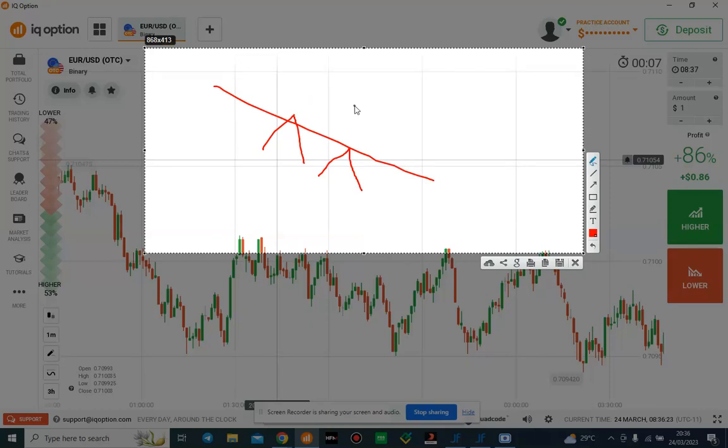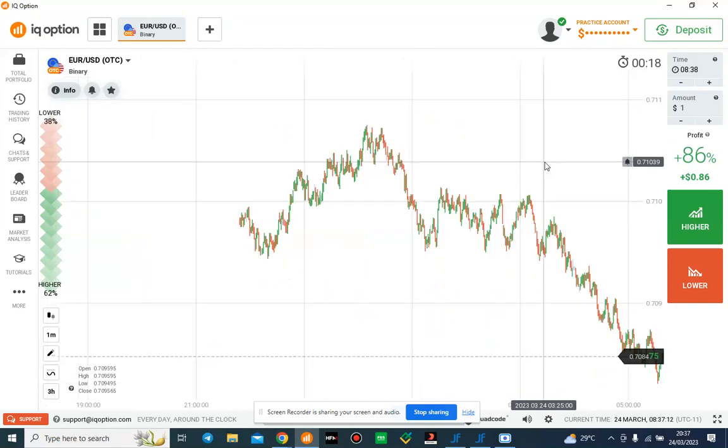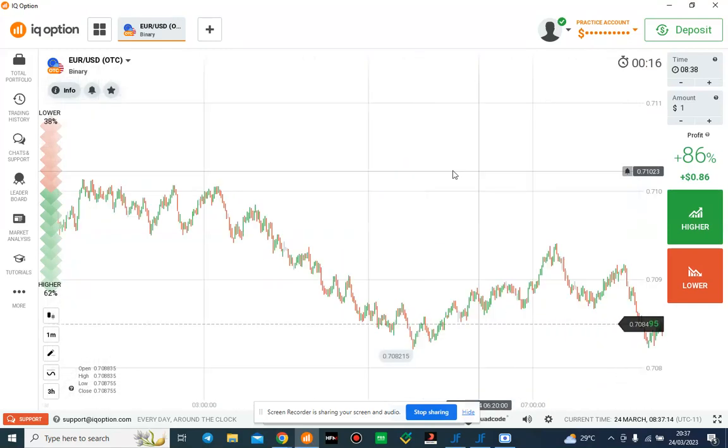If the market is moving sideways, you're going to see some kind of breakout like this, then the market comes back to the range. That is what we call fake breakout. Sometimes the market will just reverse exactly at the level, then return back to the range. So I'm going to show you how to identify such breakouts. Take a look at this.